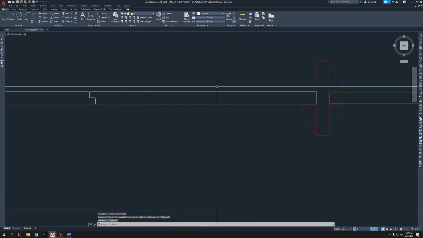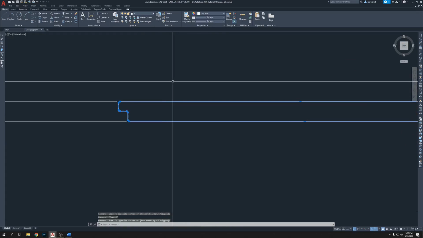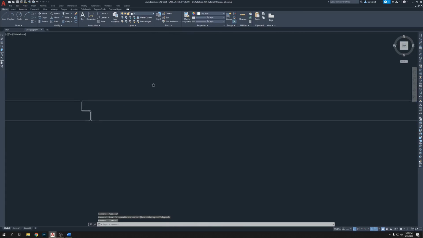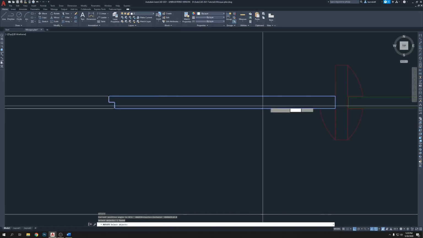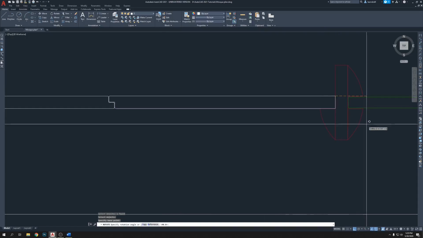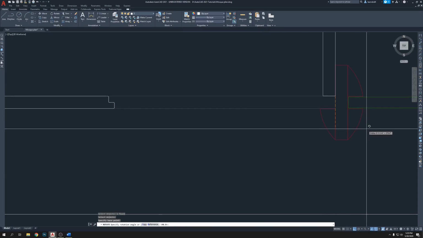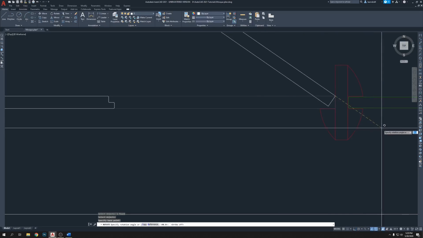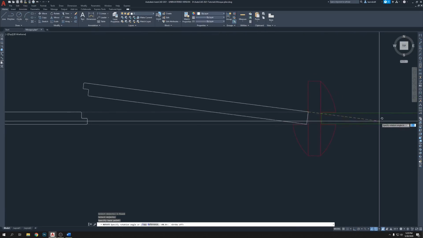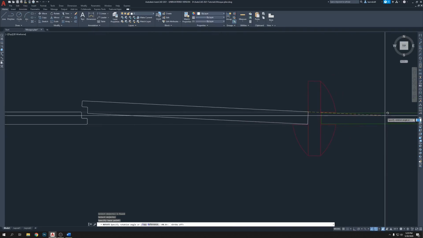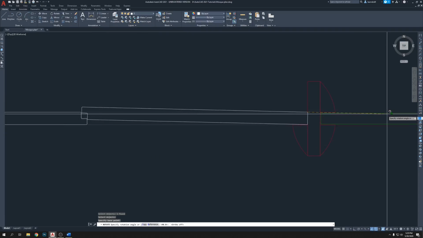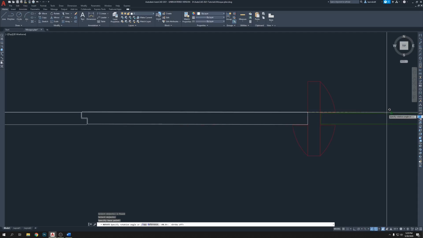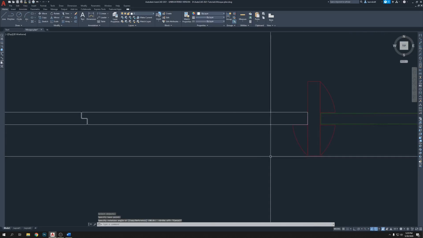Let's see if this one can open and close easily, without touching the frame. RO, enter, select this one, pivot from here, press F8. So let's say this is coming this way, this way, this way, and without touching it, it's going without touching, but this face needs to be a little shorter.